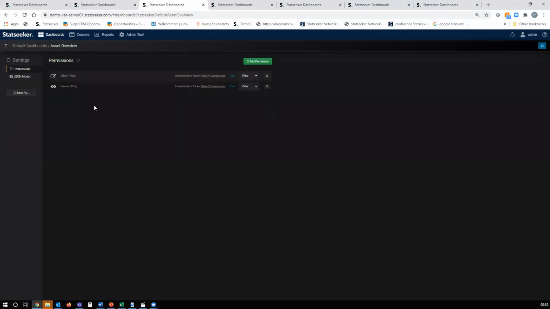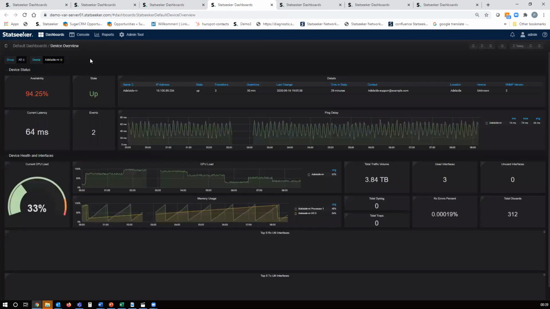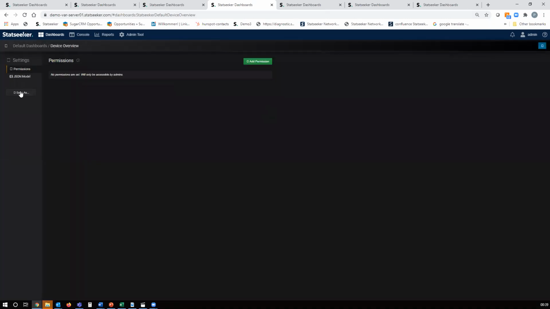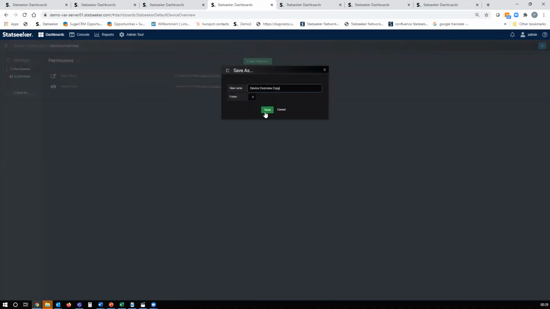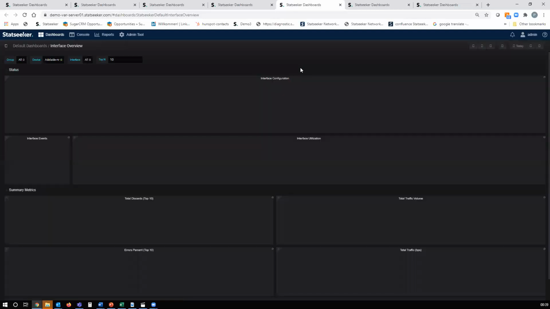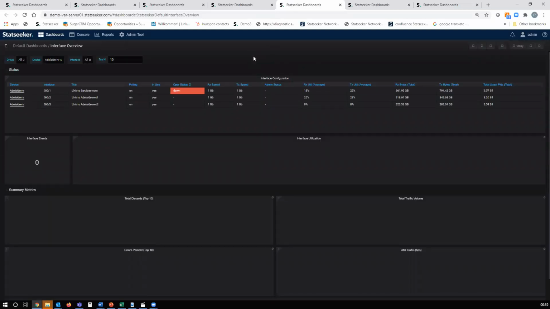Save and overwrite. You guys won't see that. You don't have a file already saved there. I'm going to do the same again here. Settings, save as. So then I've got a copy of the device overview. The next dashboard that comes up, I think, is the interface overview.